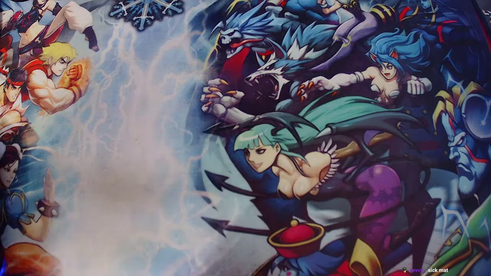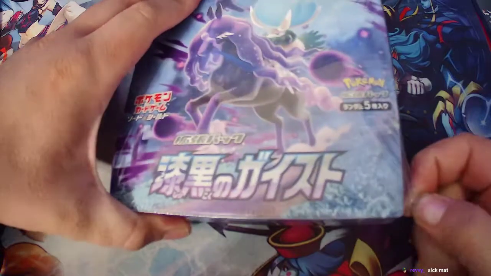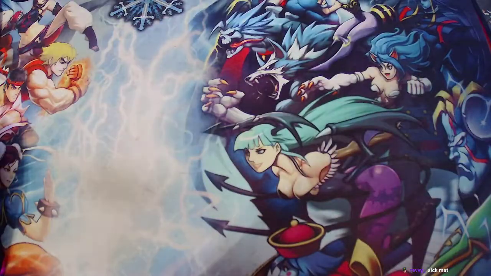Like, specifically for an event I went to. But yeah, this is a Jet Black Spirit. This set actually sold out day one in Japan. Somehow my local shop owner got a hold of a bunch of boxes for both sets, but the other set was completely stocked up, and this set only had two left. So I was like, all right, I gotta pick this bad boy up.